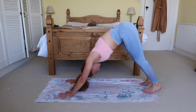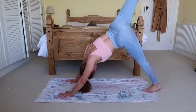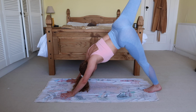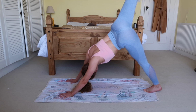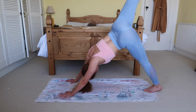This time we're going to lift one leg all the way up, opening the hips out to the side. Get that leg as high as you can and as straight as you can. Sorry, you can't really see my leg in this video, but really just pointing the feet to the ceiling. Feel the stretch all down the legs and the hip flexors. We're then going to bend the leg backwards and forwards, just really waking up those muscles.